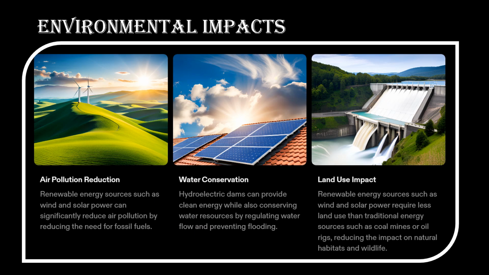Environmental impacts: air pollution reduction, water conservation, land use impact. Air pollution reduction. Renewable energy sources such as wind and solar power can significantly reduce air pollution by reducing the need for fossil fuels. Water conservation. Hydroelectric dams can provide clean energy while also conserving water resources by regulating water flow and preventing flooding. Land use impact. Renewable energy sources such as wind and solar power require less land than traditional energy sources such as coal mines or oil rigs, reducing the impact on natural habitats and wildlife.